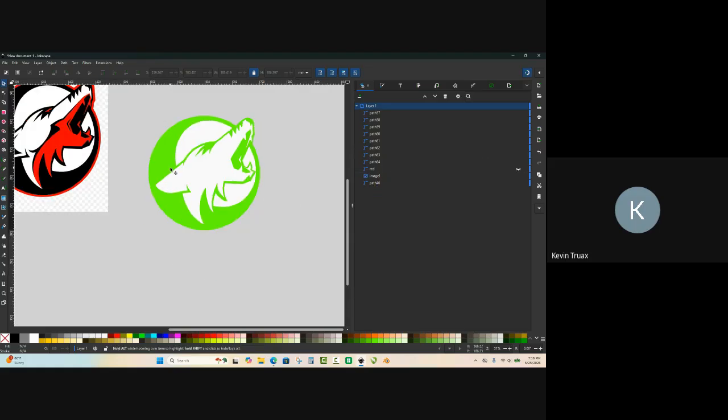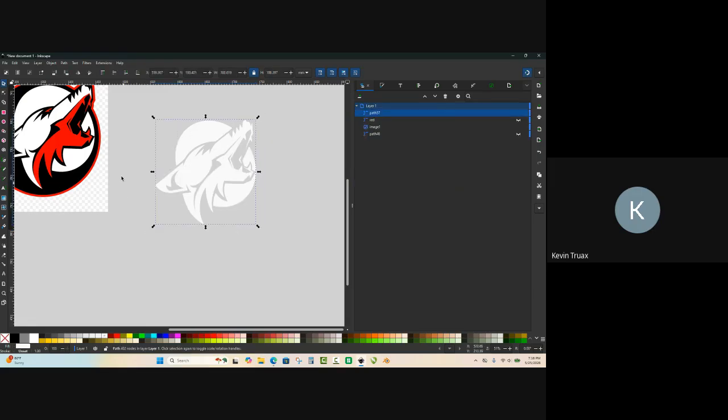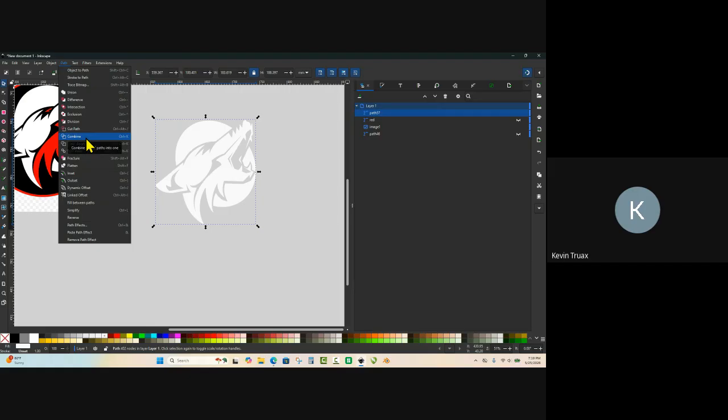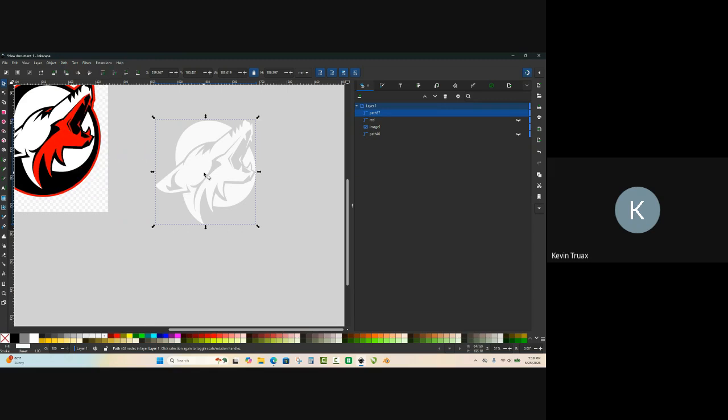So we do not want to grab our green in this instance. That is going to remain black. So we just want our white pieces, and then back to Control K. All right. And so you can see some of these pieces kind of dropped out on us. But if we go into Path, and what we're doing when we're hitting Control K, we're combining. And then to break it apart, it's Shift Control K. All right. So if you could remember those keyboard shortcuts, we use that a lot, so that could be helpful to you too. So now let's kind of bring this all together and see what we created here.